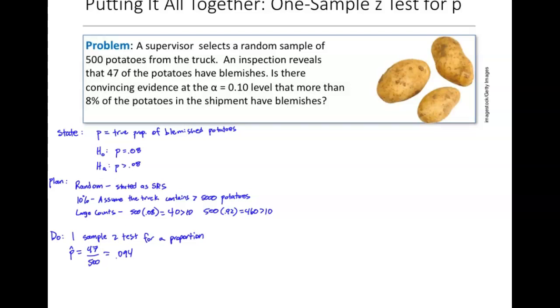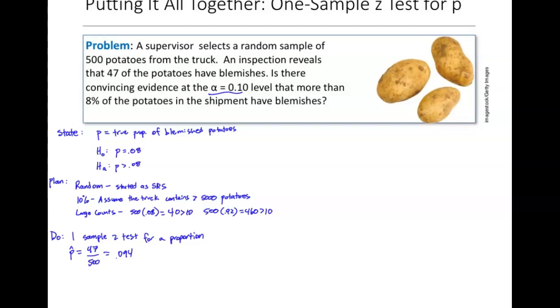No, that's called the effect size, like how different your sample is from your null hypothesis. The larger the effect size, the more likely you're going to have enough evidence to support your alternative, right? This is a pretty small effect size. But our significance level is also pretty high. So at that significance level, maybe. But let's run the test and see.